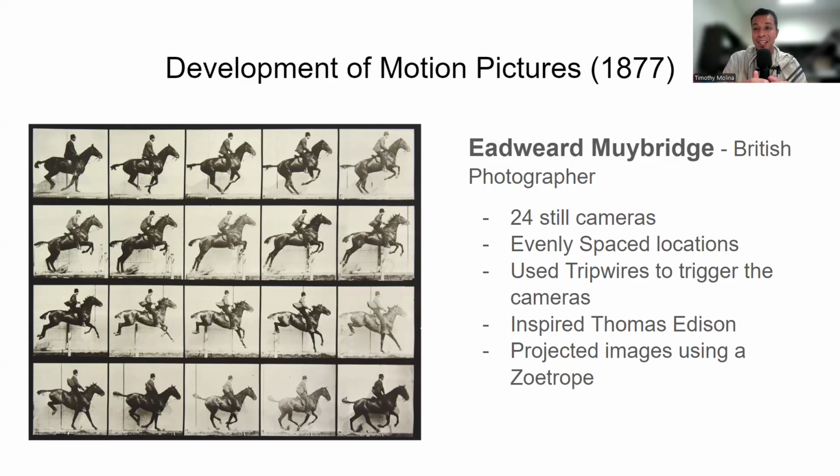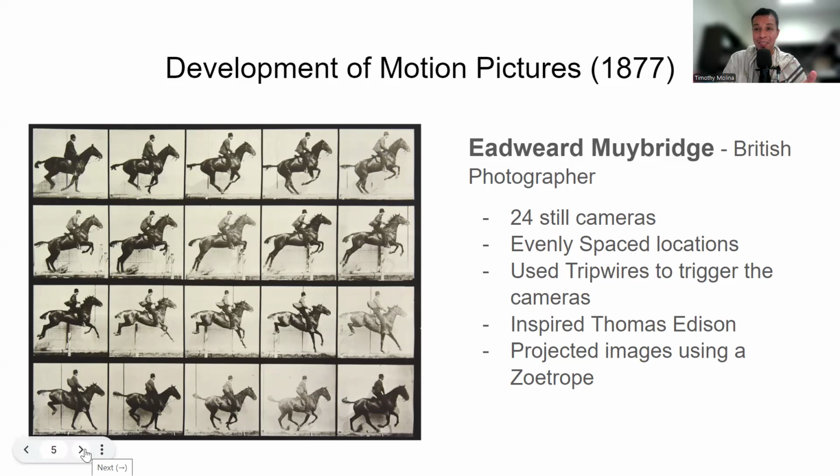So if you're a fan of A24, that's where the name comes from, the birth of motion picture using still cameras. Projected images are used in this particular matter to settle a bet. And basically, the question was, does a horse come up on its four hind legs all at once? And obviously the answer is yes. And that's really the way we get to understand how film really was important.